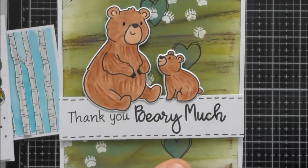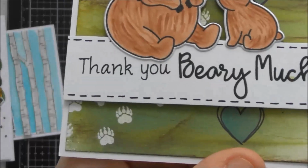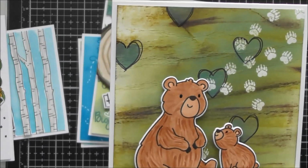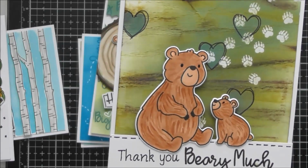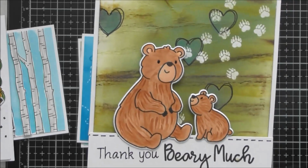And just to make it look a little bit more intentional, I added those little black faux stitching lines on there as well to go with the doodling that I did around the hearts. And I've just got the two little characters there, and all of my colouring for the bears I just did with alcohol pens, but I was definitely thinking Tonic's coloured pencils, you know, the classic coloured pencil. They've brought out loads of different colours in them now.